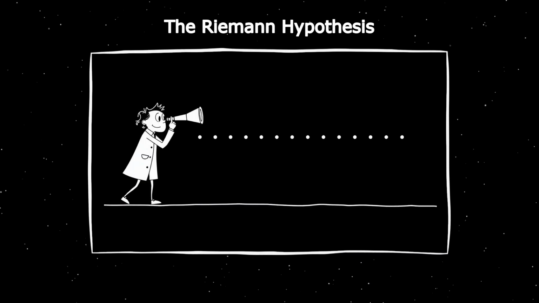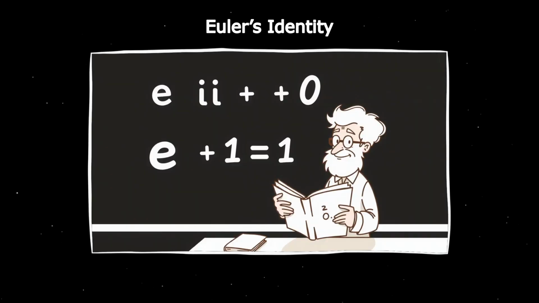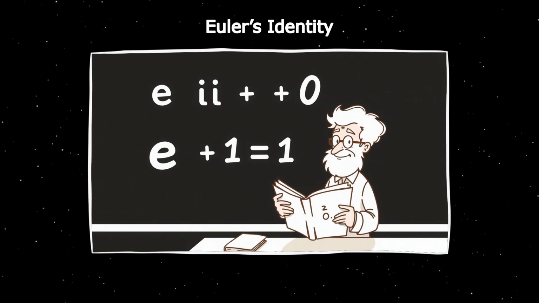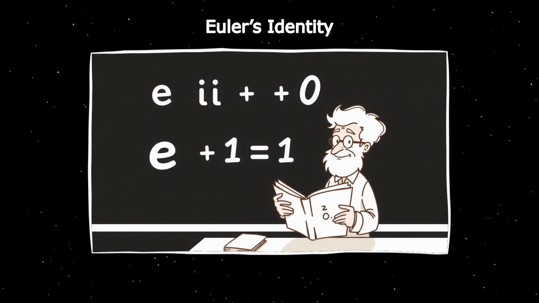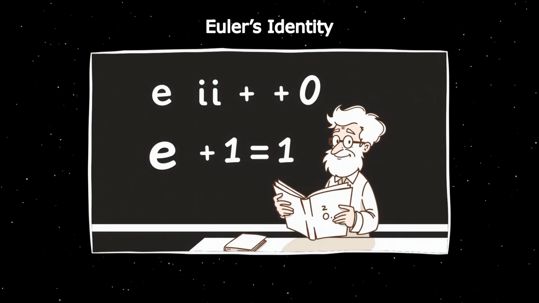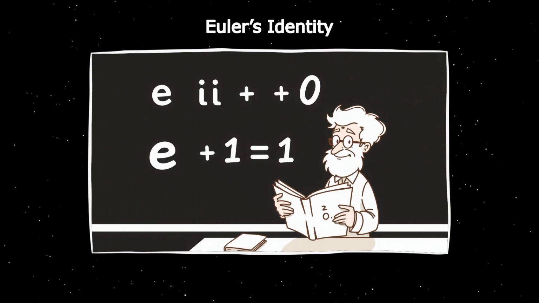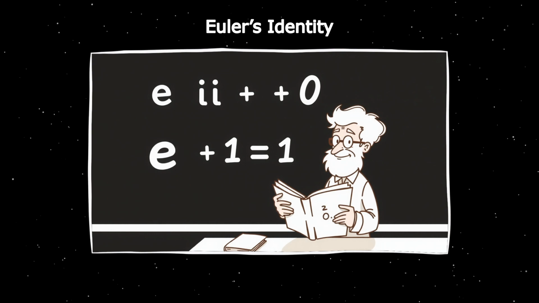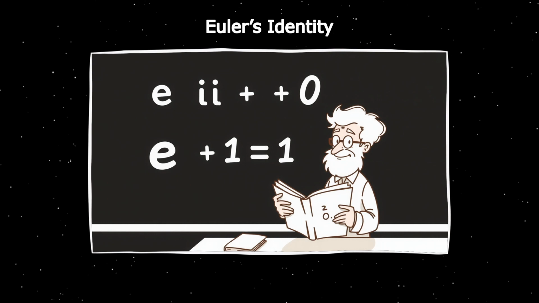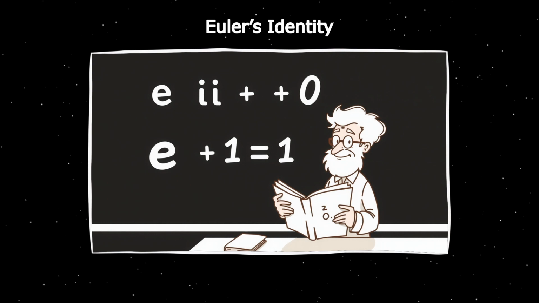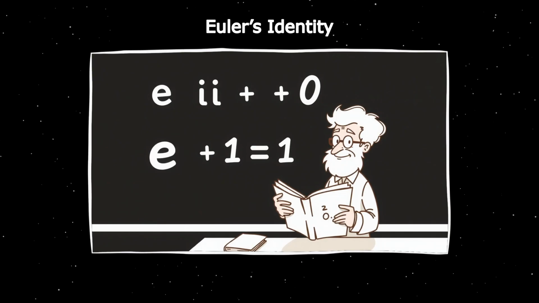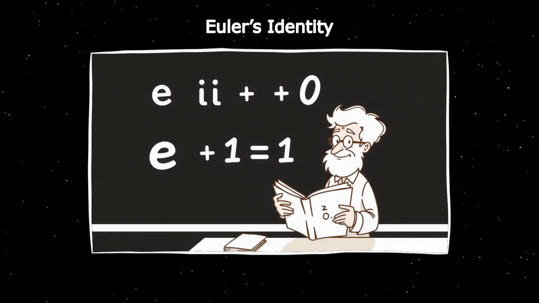many generations to come. Euler's identity, often hailed as one of the most beautiful equations in mathematics, elegantly connects 5 fundamental constants in a harmonious relationship. The formula is expressed as e to the power of pi times i plus 1 equals 0. At first glance, it may seem like a collection of symbols, but when we delve deeper, we uncover the profound connections and insights it offers.